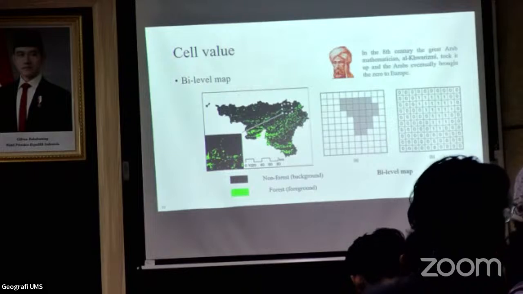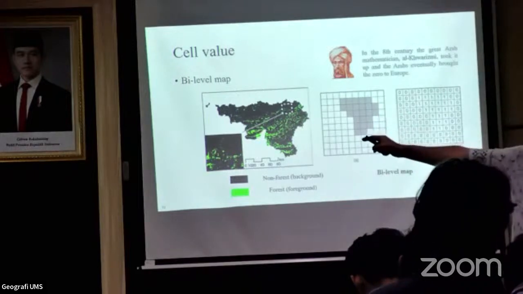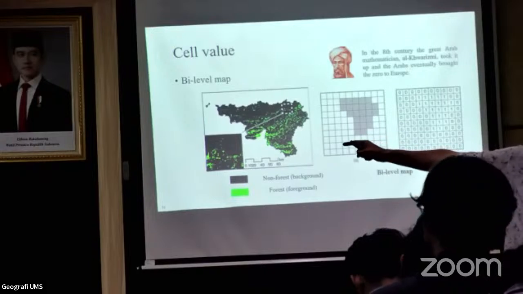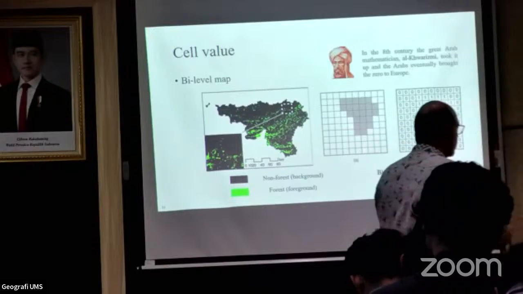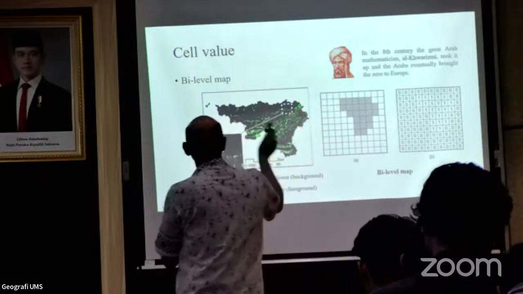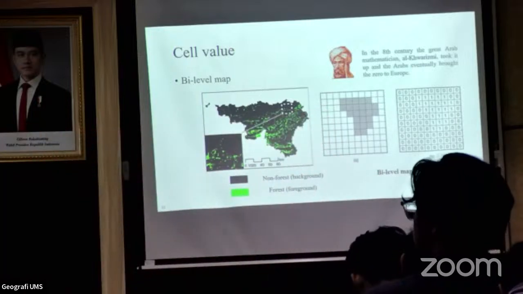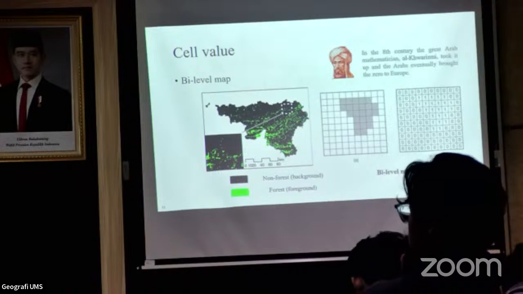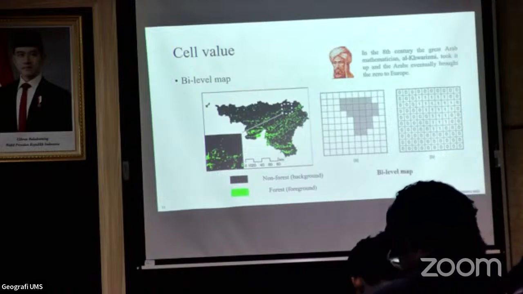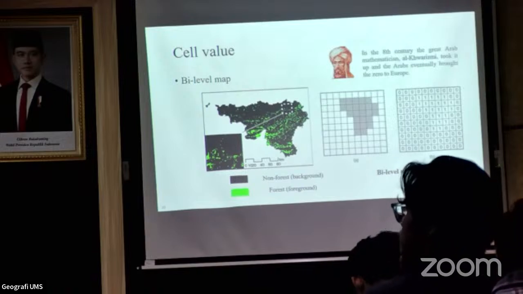It's not new. There were no satellites, but that was the concept of 0 and 1, right? That's how we are storing, how we are talking about bits and bytes, and that's how we are doing all this. So if you go to the basics of anything, it doesn't matter whether it's a vector data set or a raster data set. Stop for a while and think, what is this? The things are not complex.